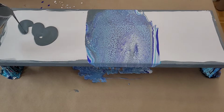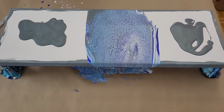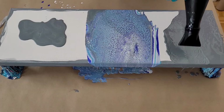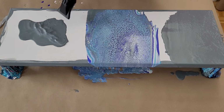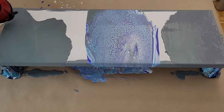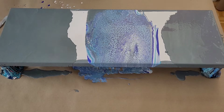This gray is a custom mix. It's the black Artist Loft mixed with the white Artist Loft Flow Acrylic. These are the soft body paints, and I mix both together to create this beautiful gray. Like I said, guys, it was an experiment. At first I mixed the gray too dark, didn't like it, and mixed it too light and it didn't work. So this is an in-between shade and it worked just fine. Wouldn't you guys agree? I'm loving it. Beautiful, beautiful shade of gray here.